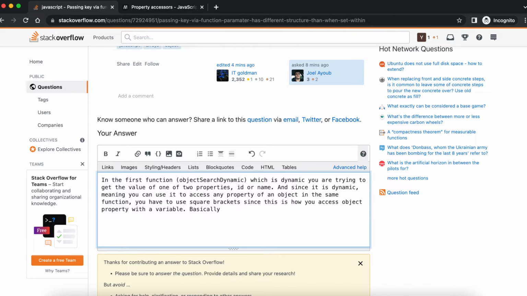Basically, key is an argument of the function, and it holds the property name you want to access.